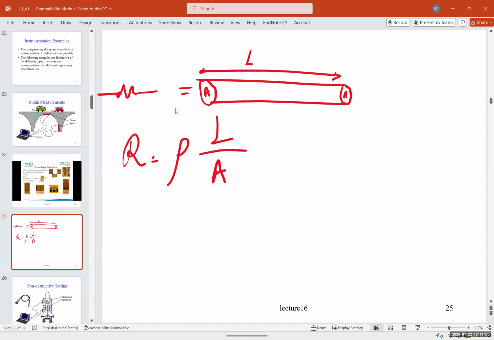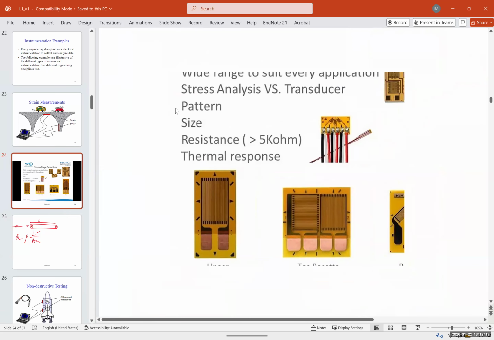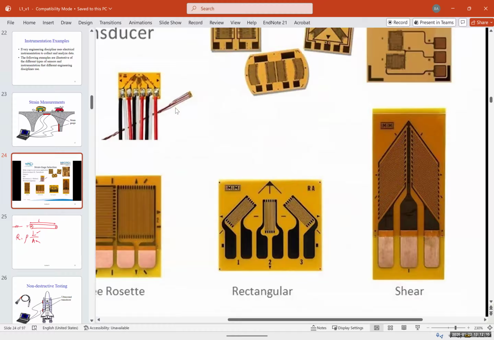Obviously, if we want to change the resistance, we don't have any control over the material. The only thing that we can change is the length and the area, the thickness. So the way that a strain gauge works, you see that it has a pattern, a bunch of wires, if you can see inside. And when you pull on them, you are increasing the distance. This is one-directional, two-directional. We even have multi-directional strain gauges.